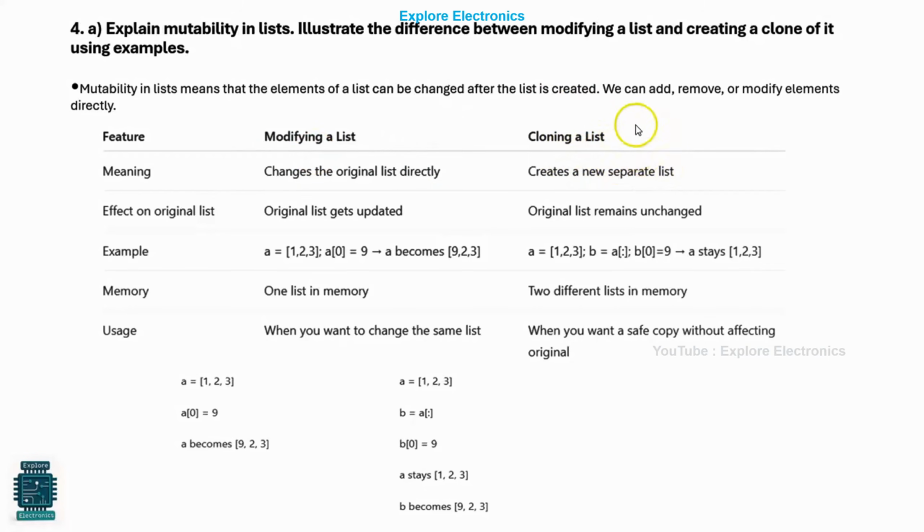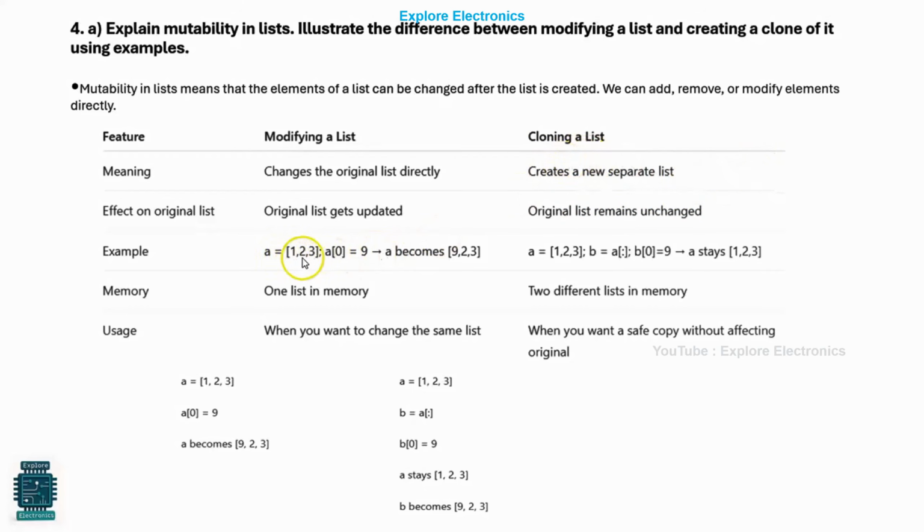Modifying a list means the original list gets updated, the same list. Cloning a list means the original list remains unchanged, but it will create one more list, same as the original.